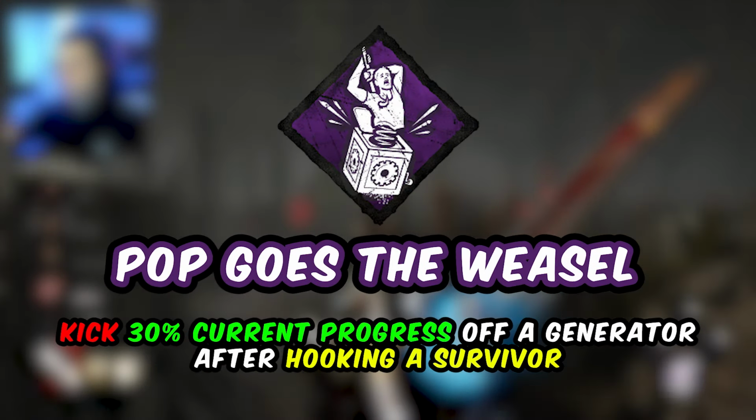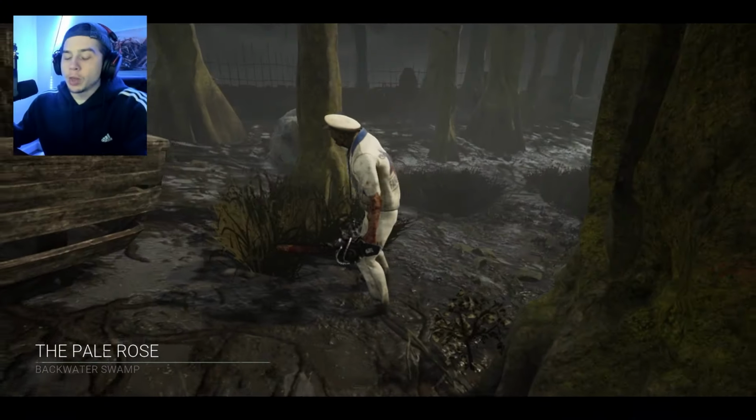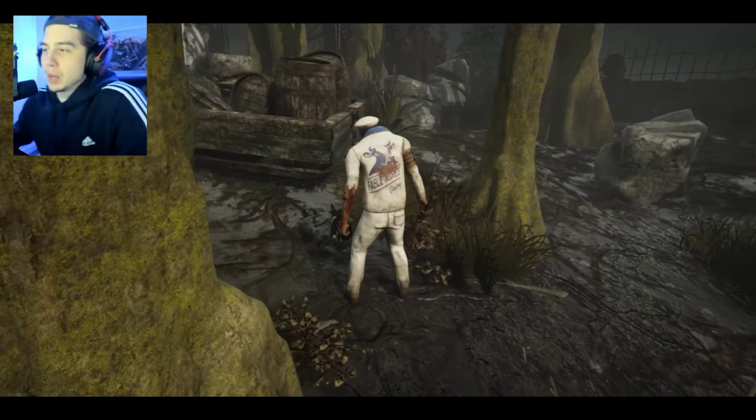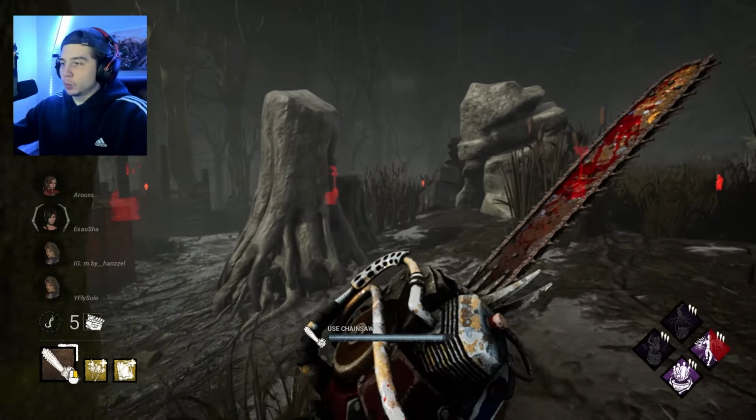Pop to kick 30% current progress off gens after hooking, and eruption to blow up gens we kicked after downing survivors. This build has tons of info and is super aggressive, allowing you to keep constant pressure from start to finish. But enough talking about it, and let's get into the final game. For the third and final meta build, Pale Rose. Let's go, baby. Yep, super aggressive build, really high tempo.